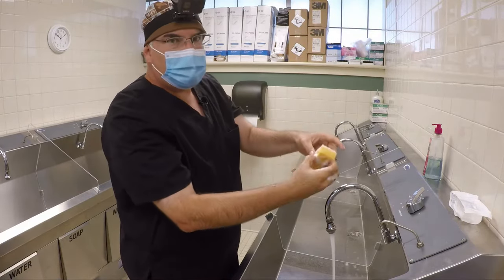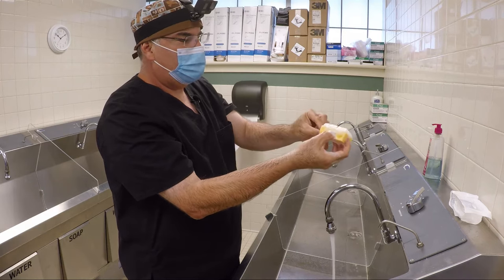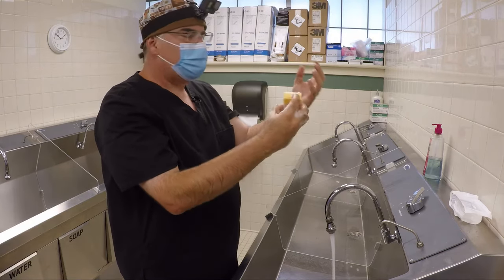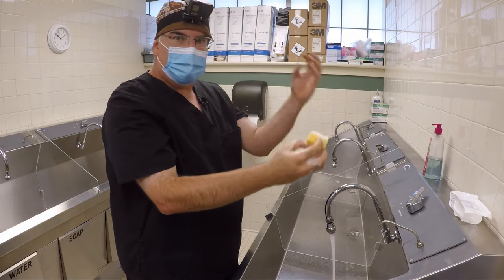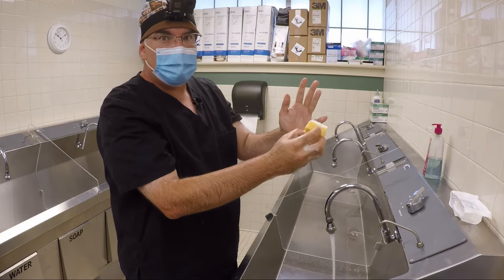Now I don't want to squeeze this because that will rip the sponge off the plastic. So I'm just going to lightly hold it, and maybe I can put my finger up here and down here a little bit, but basically I don't want to be touching the bristles with this hand. This hand should never at this point touch this hand. This hand is still dirty. This hand's the one we're about to clean. So if this hand touches that one, now we have to start over and clean those spots.